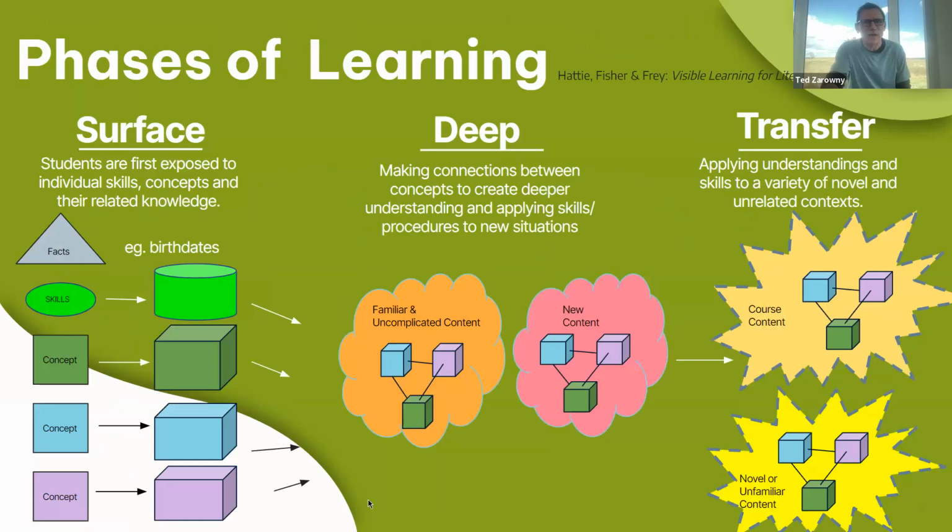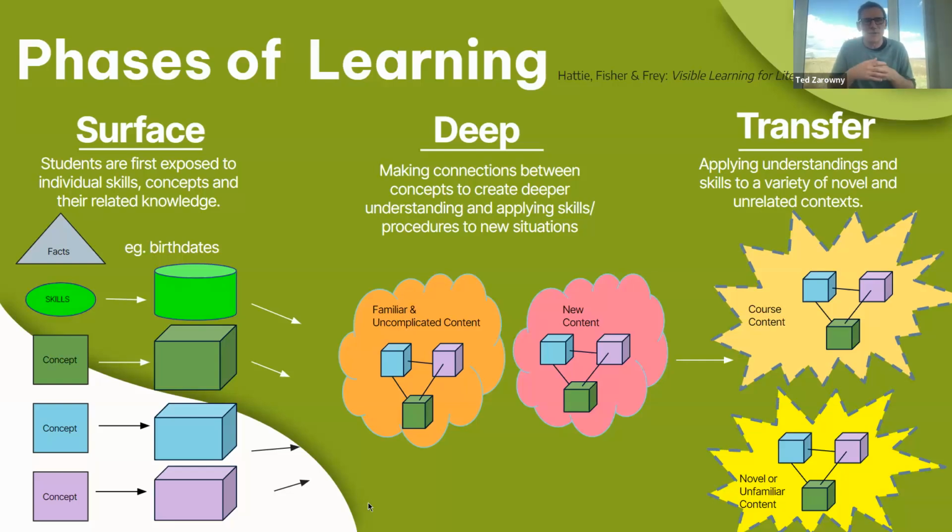Given that, I think we have to start, just a quick review, when we're talking about moving to transfer. Chris and I are going to show you some steps to help you move forward, to move from that surface level of learning the facts, really getting those skills down and deeply understanding those concepts. That's the surface level. Then moving into the deep level, where we start connecting those concepts together and building the understandings that we talked about in session 1 that was videotaped. And then how can we take those skills and those understandings and use them in new contexts so kids become more competent at using them and are able to actually see those understandings in the world around them.